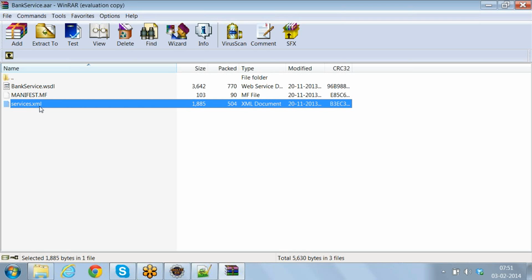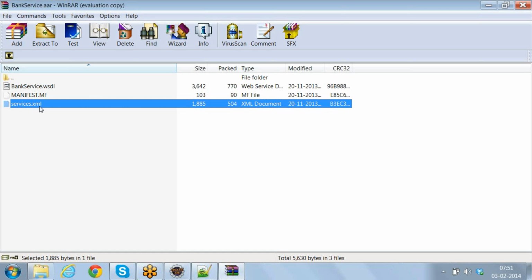This is somewhat similar to your web.xml file. Generally, why do we use the web.xml file? We create a servlet and configure the details about that servlet in the web.xml file, right? We register the details of the servlet in the web.xml file.